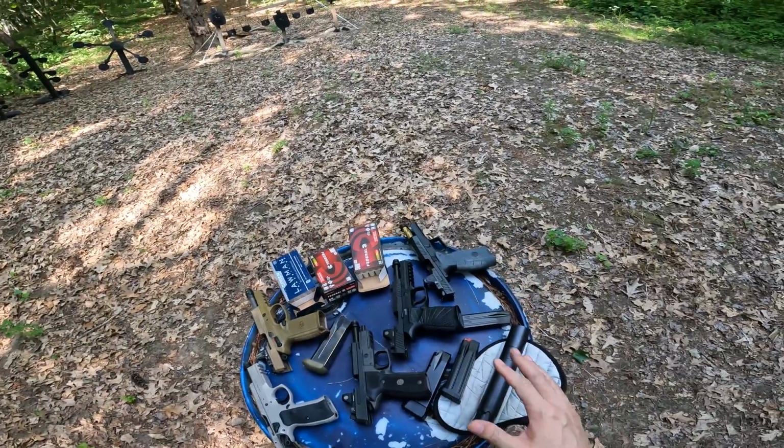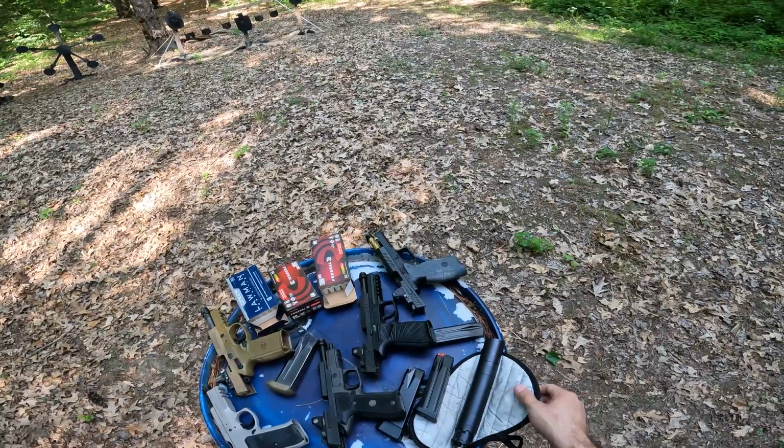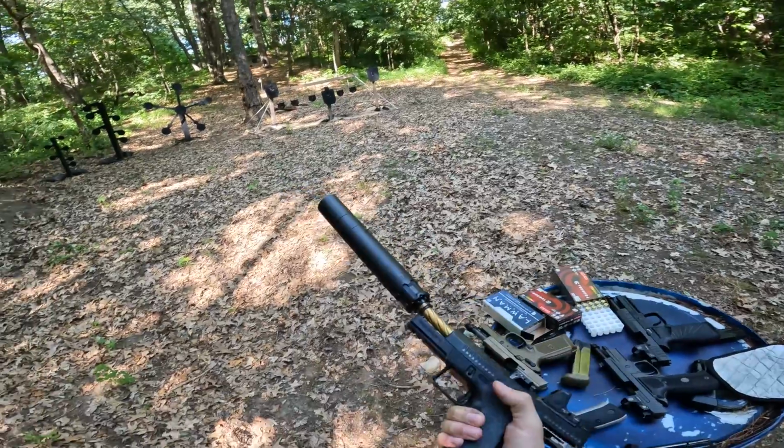9mm and 45 subsonic rounds, not as bad as something like a rifle, but it's good to have an oven mitt or one of these fancy silencer shop oven mitts that they provide. All right, now let's just do a little bit of shooting.